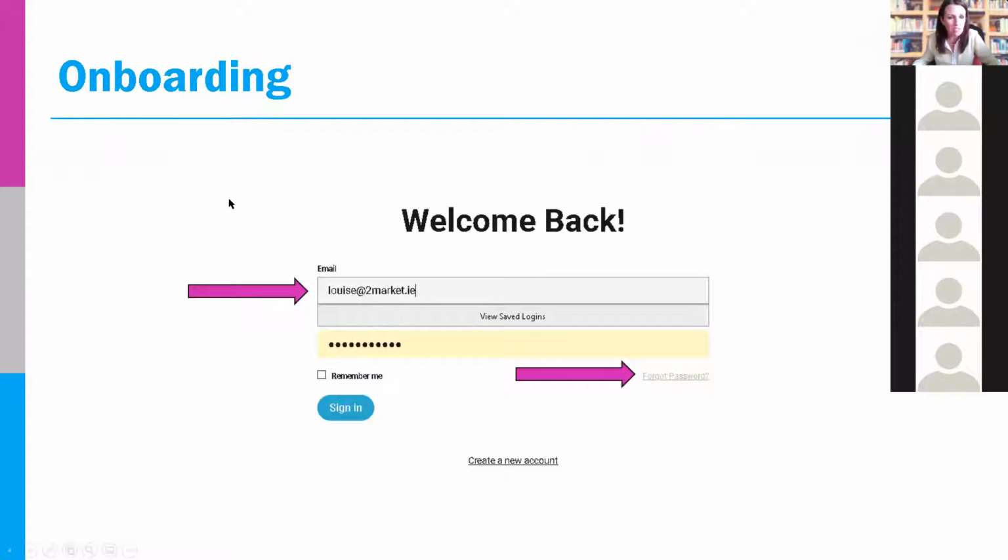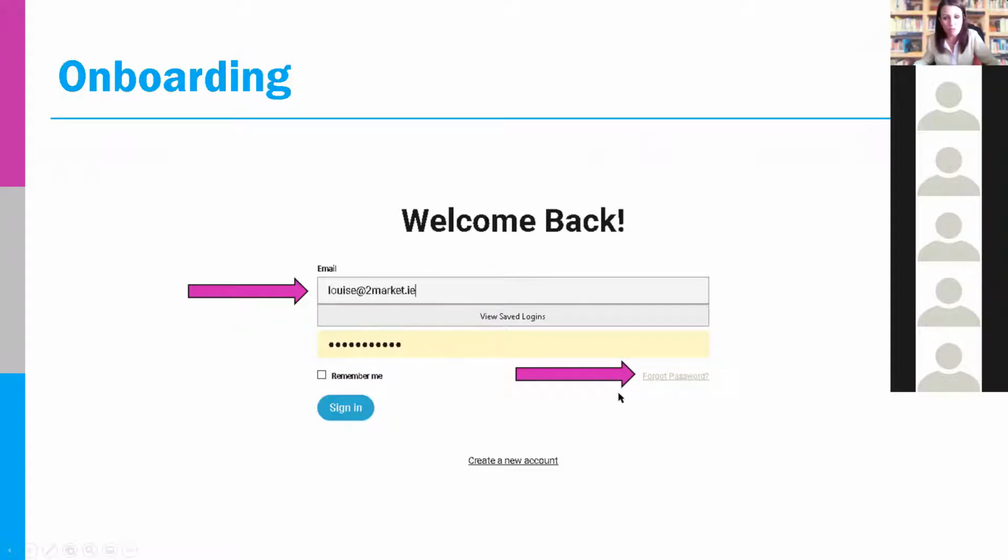When you come to signing in, please make sure you're using the email address that you used when you signed up, because lots of people tell me that they can't get access to the system, and when I go check out what the issue is, they're using a different email address. So that's such a common thing. I said I'd mention it here. So make sure that you're using the right email address, and make sure obviously you're using your own password.